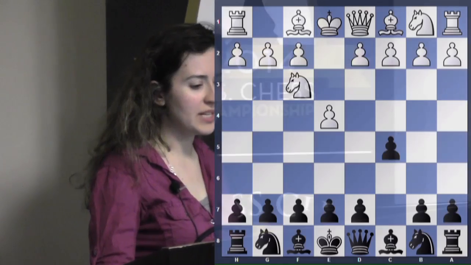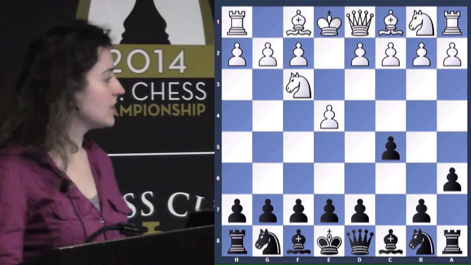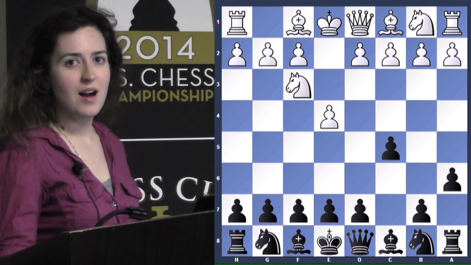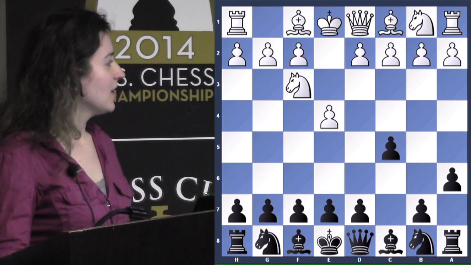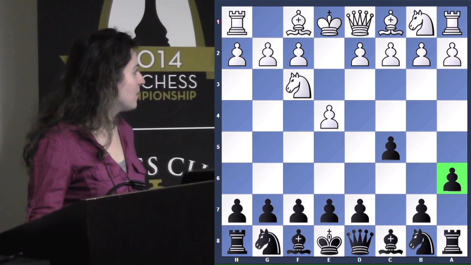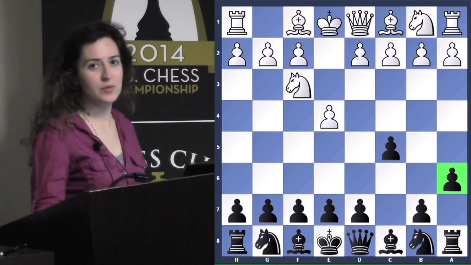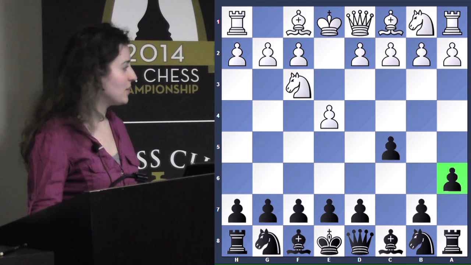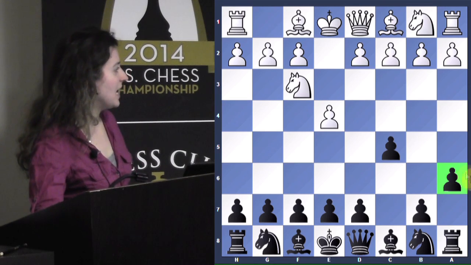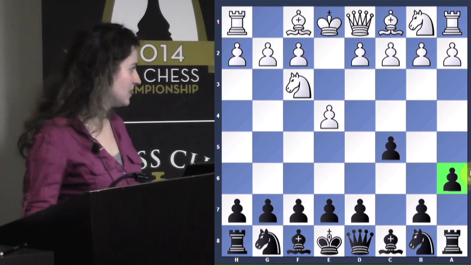Our first game is a B28 Sicilian, Knight f3, a6. This is a pretty rare move for Black, and fortunately I know a little bit about it because I played this as Black as well, as a surprise weapon, and I even won a key game in my chess career with this move in the 2007 U.S. Women's Championship. In the last round, I had a must-win situation. I was Black against Tatev Abrahamyan, and I played this move.